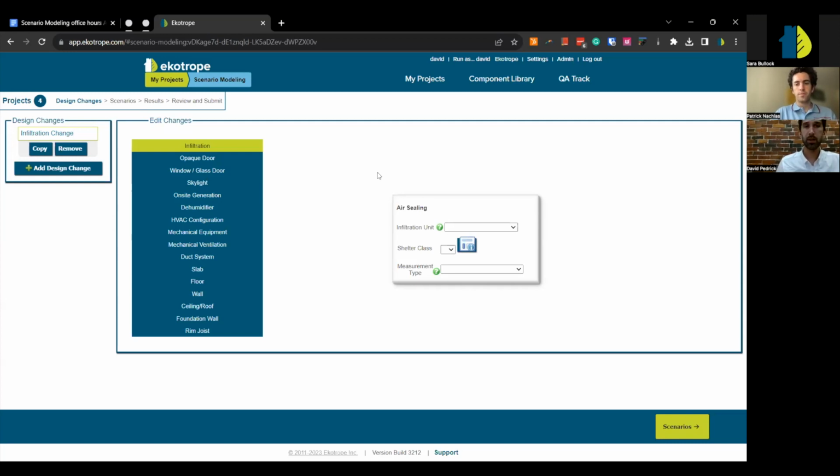But this builder plans on building this same plan for the next year or two, at which point they will need to meet Energy Star version 3.2. So they're going to be a little bit harder to meet that program, and the builder needs to know how they're going to do that. What different specs are they going to have to build for these energy models? And we're going to try and develop a plan for them to do that.